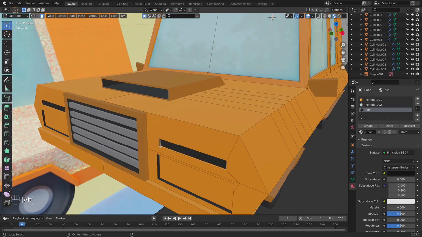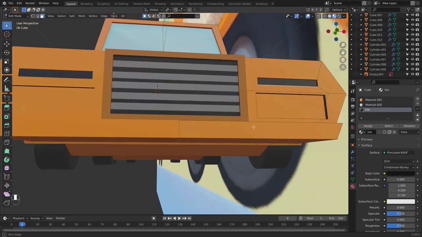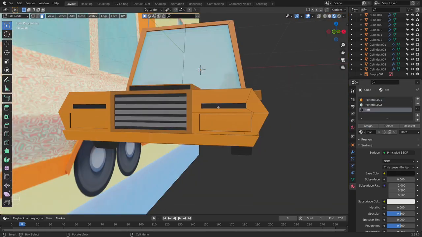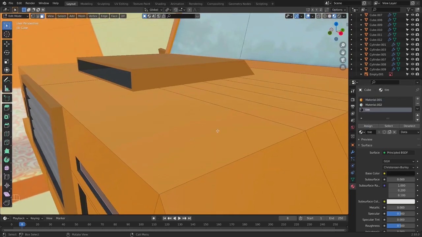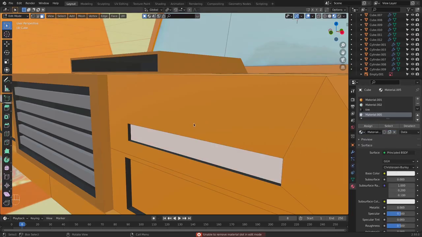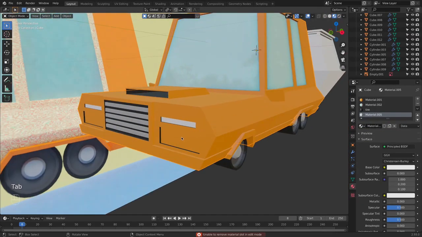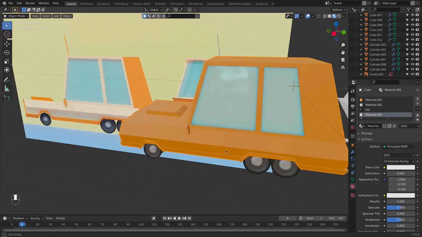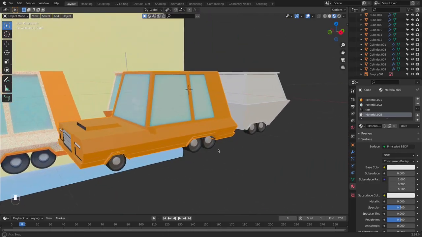Add at the top. I will assign this material inside, and this part is going to be out of the material. So I'm not going to give a material, I'm just going to set a new material to this one and assign it. Okay, so this part is done.